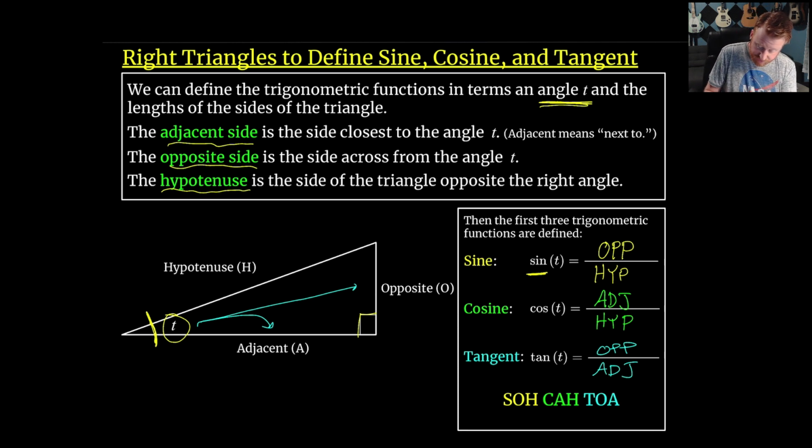And you might notice this weird looking bunch of letters at the bottom here, and if you say them out loud, they say SOHCAHTOA, and that is our number 1 mnemonic device to try and remember what all of these ratios are, because these are just definitions. There's no way to figure these out. This is just the rules of the game. This is just what we're told. Sine is the ratio of the opposite over the hypotenuse, cosine is the ratio of the adjacent over the hypotenuse, and tangent is the ratio of the opposite over the adjacent.